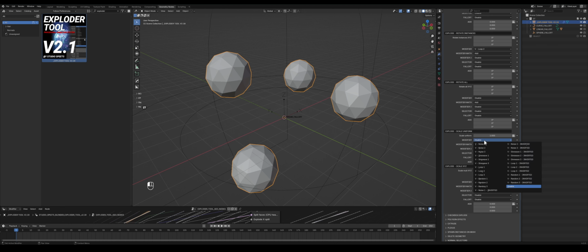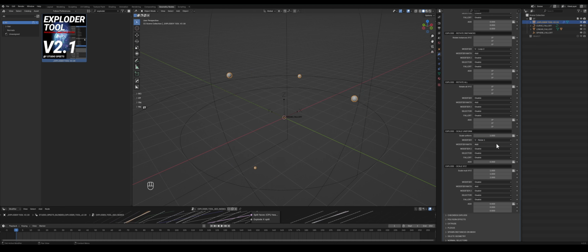Well, to demonstrate this, let's quickly add a noise modifier to the scale uniform. And we can see things move, and this is nothing new.